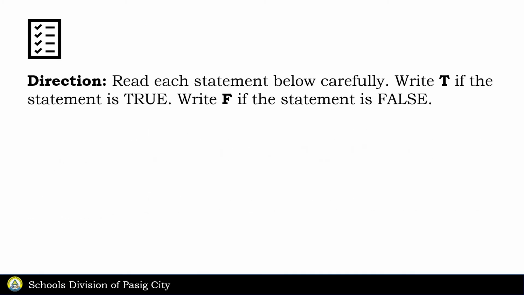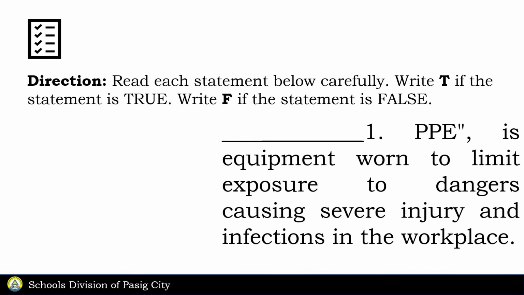To start our lesson, let's have first our pretest. This is to gauge your prior knowledge on our topic for the day. All you have to do is read its statement below carefully. Write T if the statement is true. Write F if the statement is false. I'll be giving you 5 seconds to think of your answer. Question number 1. PPE is equipment worn to limit exposure to danger, causing severe injury and infections in the workplace.